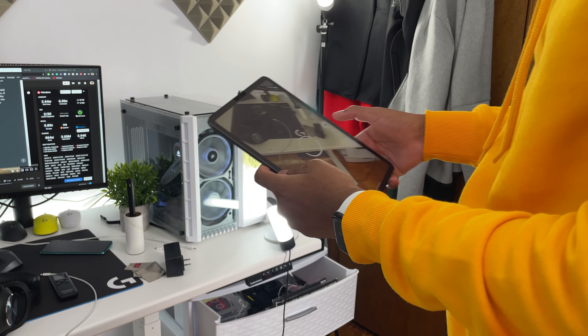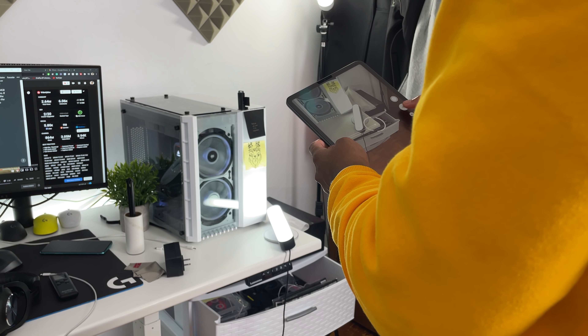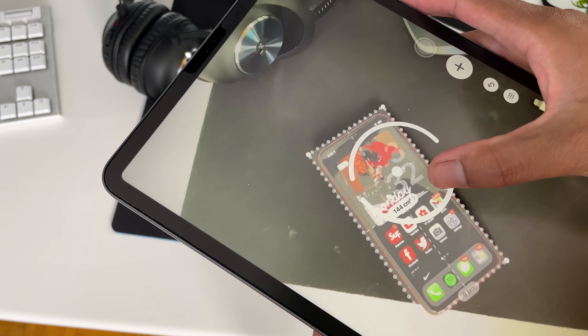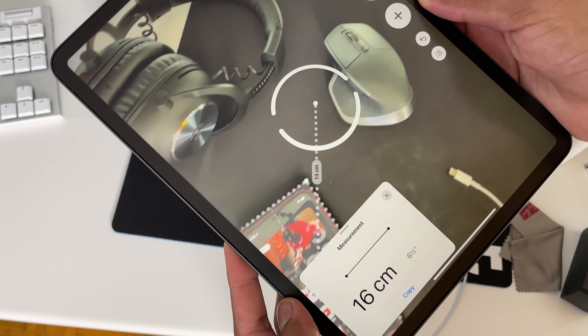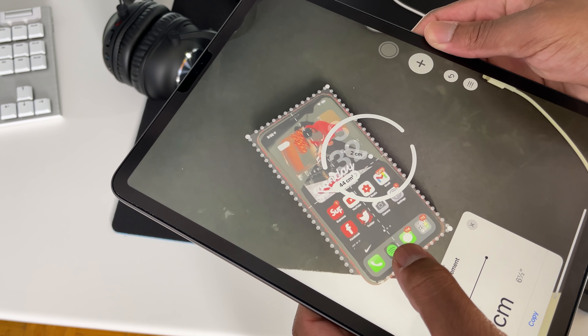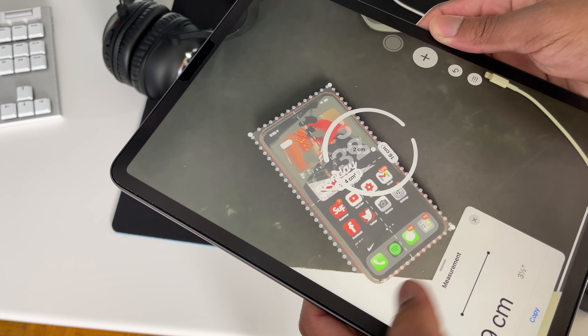But seriously, the LiDAR scanner is something really useful in terms of how it measures 3D depth. Personally, I always whip out my 2020 iPad if I want to measure stuff in my room because I tend to move around a lot of stuff. I get new furniture a lot and I work in a small space. Having the luxury of a device that could accurately measure centimeters, inches, and so on so you could bring in new furniture without saying 'this can't fit here' — obviously you could use a tape measure, but having that handy accurate measuring tool inside your phone, which you always have with you, is great.